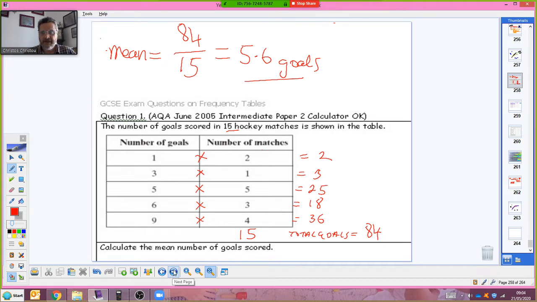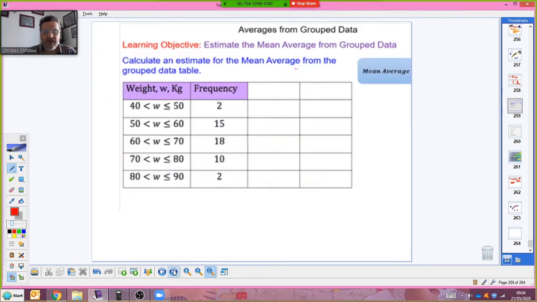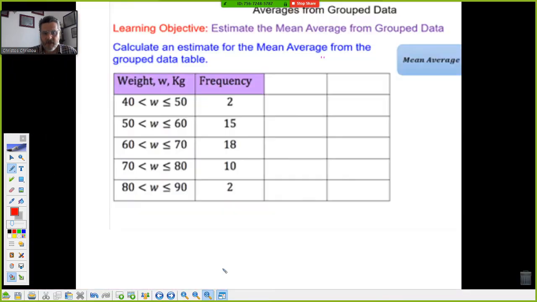Here's the far more advanced one we're doing. And what I've done is to, let's make it big, what I've done is to clean this. This is all covered in workings out from previous year. But what I've done now is to just clean it so we can talk and have a discussion. Okay, the objective is to work out the mean from data that's trapped into little groups.